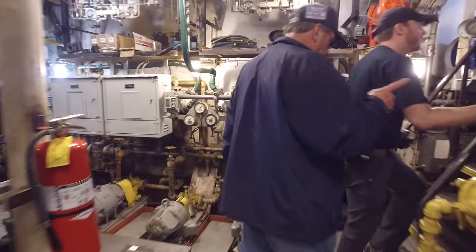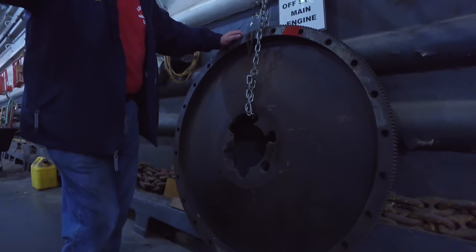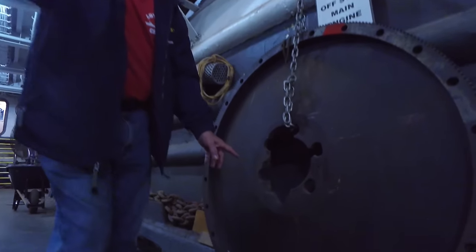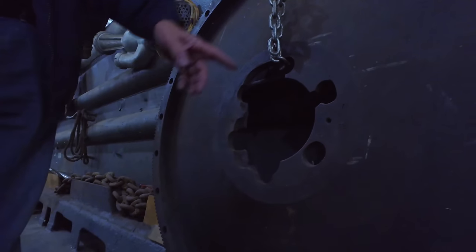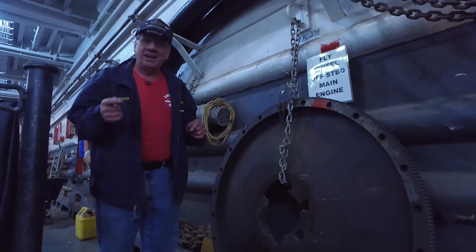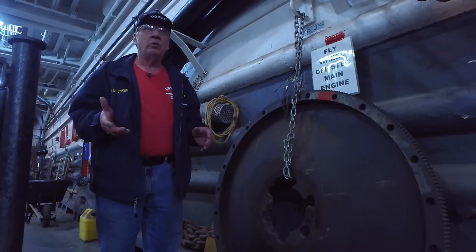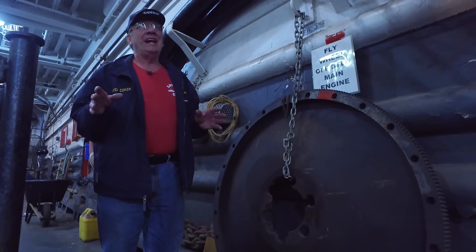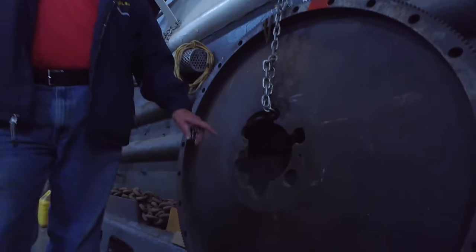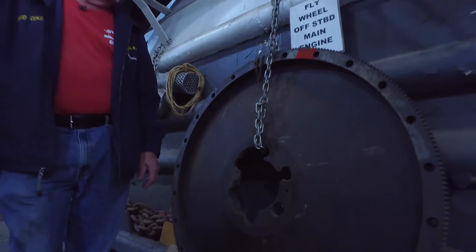Very good, thank you. I want to show you one other thing up here. This is a flywheel that was removed from the starboard main engine in Mobile, Alabama. And you will notice that only about two of the eight bolts that were holding that thing onto the crank of that engine remained intact. I point this out to people to suggest that there was an element of divine intervention involved in these men being able to bring this ship all the way across the Atlantic Ocean. The average age was 73 years. And this was the condition of the flywheel when they got to Mobile, Alabama. So I am convinced that the Lord was with them on their journey.